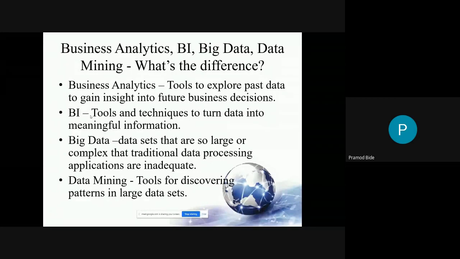And how are these data mining tasks performed? These data mining tasks are performed based on some analysis, based on some algorithms. In order to do some analysis, what we need is algorithms, correct? Without algorithms, you cannot find the patterns, you cannot find hidden insights to make strategic decisions. It is not possible at all.